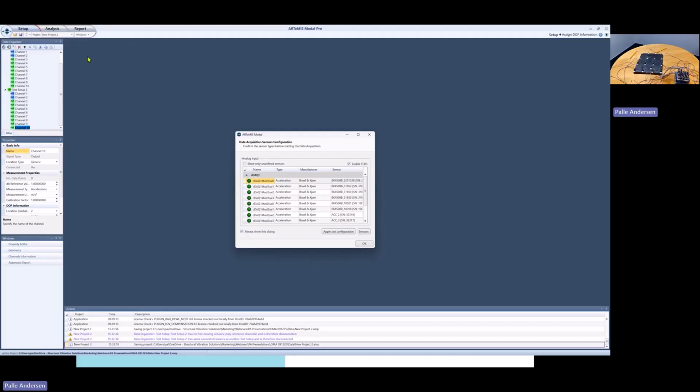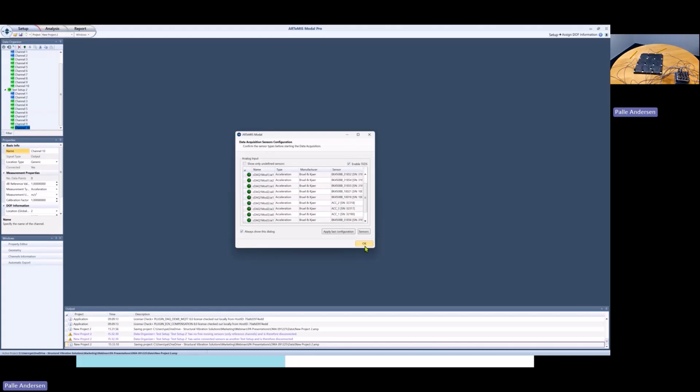I can then find out what sensors are attached to it. These are test sensors, so they have their own calibration information built in. So it's really convenient and easy to work with. And we have all these 10 sensors, or accelerometers, connected. As we can see, they're all green here. Once we have found out that they are connected, then we press OK.